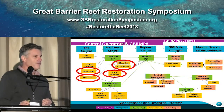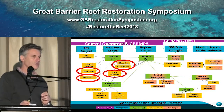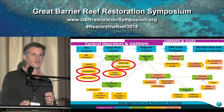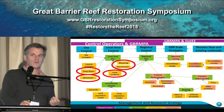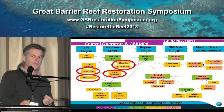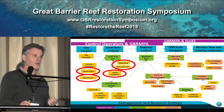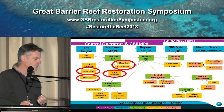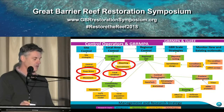And then finally, we've heard a couple of the talks from Morgan and from Frederica about specific ecological projects, but I just wanted to identify that there are a range of other projects happening in this area. So there's going to be some work looking at the interaction between COTS and bleaching. Rob Beeman has been doing some work looking at the distribution and extent of deep water habitat for COTS, and the implications of that for the management program, etc.